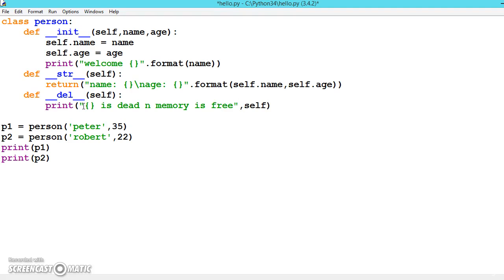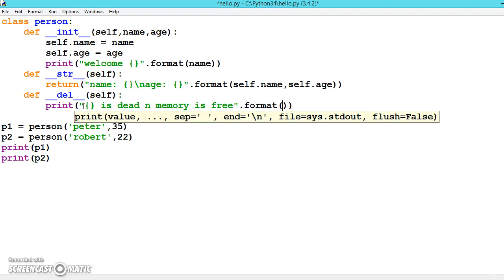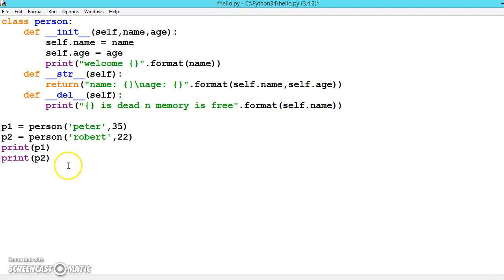Get it from self.name, first format, and inside that self.name. Now after finishing this we will be deleting it: del P1 and del P2. So now just run it to see the output.